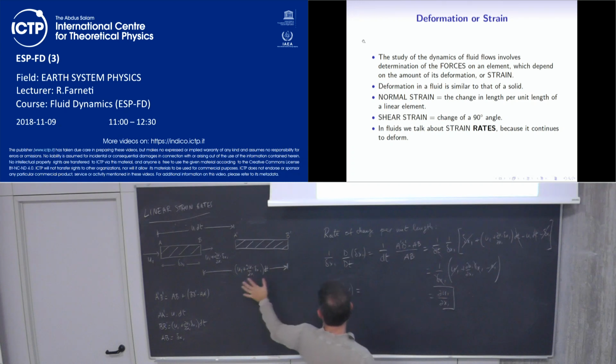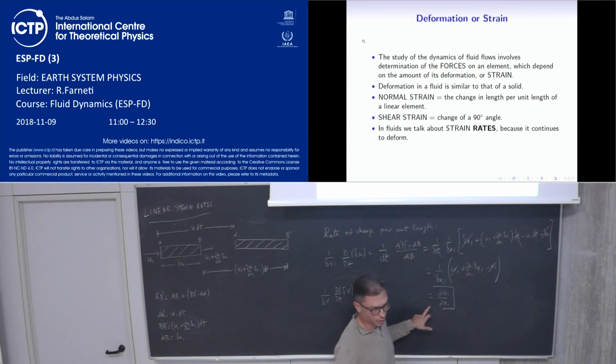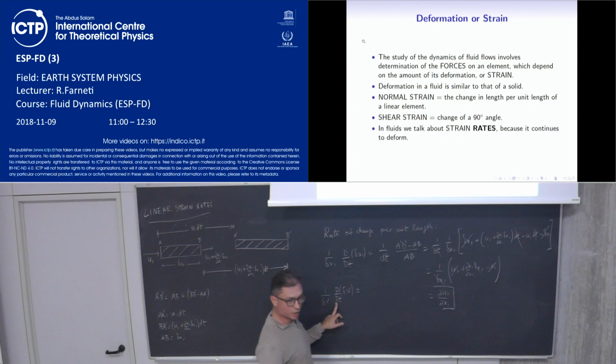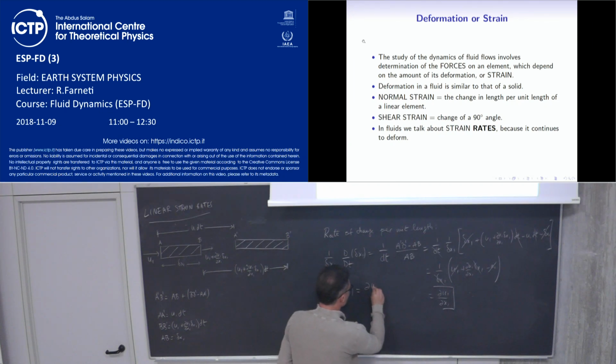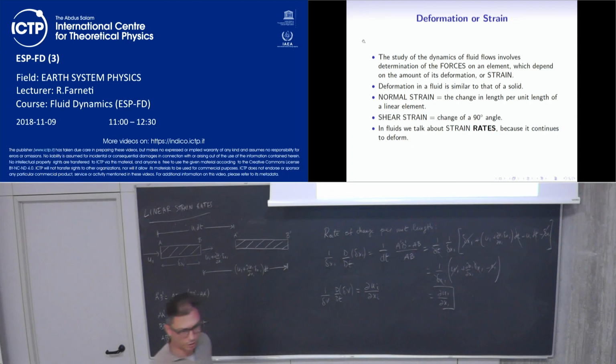And with this simple example, I can substitute all this and get this. So the Lagrangian derivative is still here, and is equal to, in this simple case, this. If I now use a three-dimensional volume, the rate of change per unit volume is going to be equal to all the changes of u in the three dimensions.